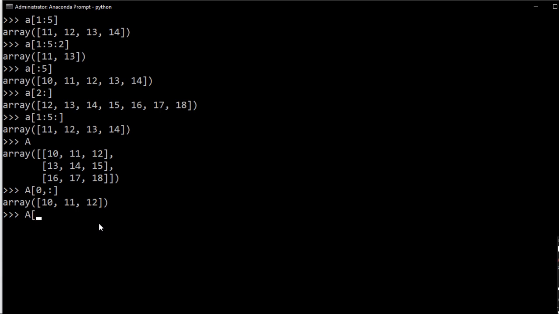If I want to extract the first column, I have to just reverse it. Colon, 0, because colon means what? All the rows. So what happens here? It will take all the rows, and since I said 0, the 0th column. That's the meaning. So when I say colon here, all the rows are taken, and since I said 0, the 0th column, the entire first column is printed.